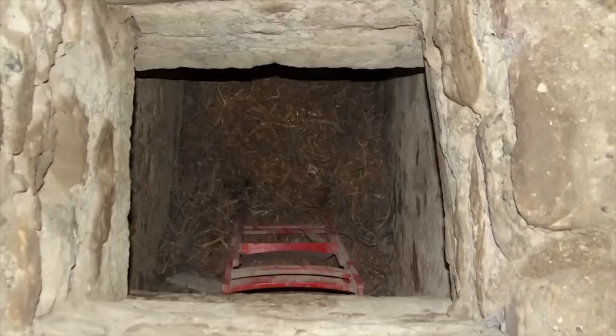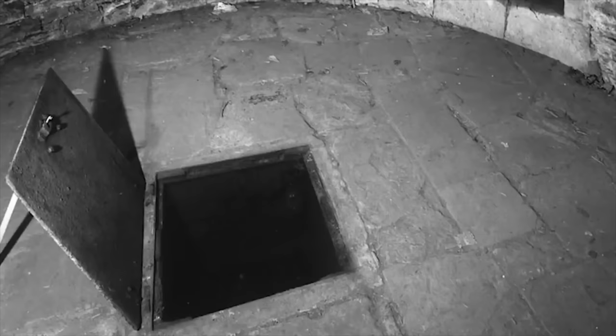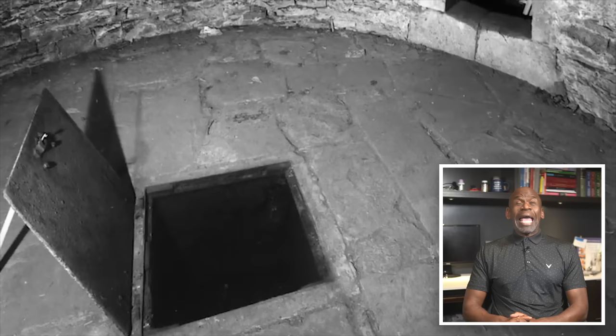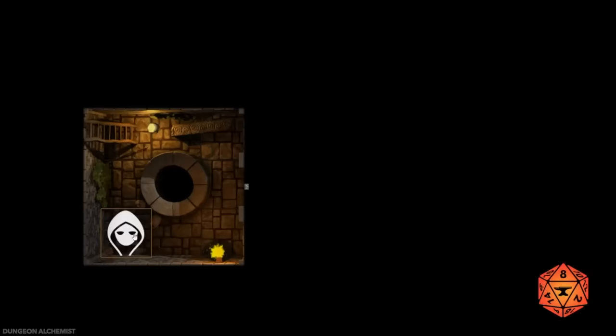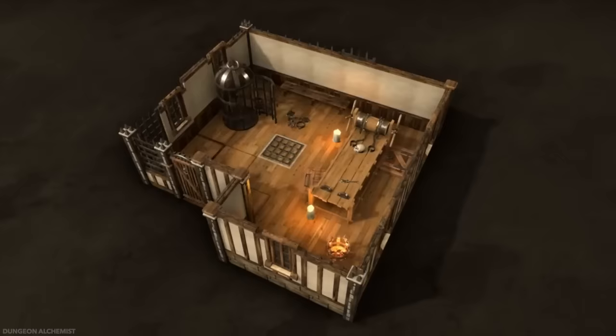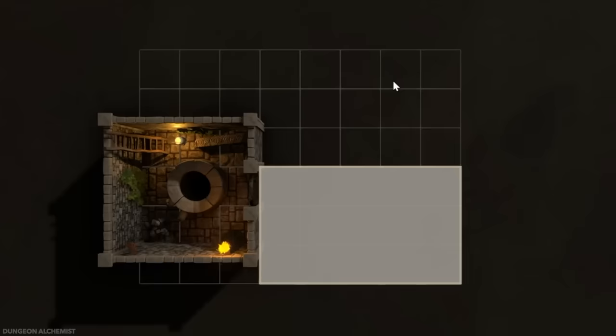Some prisoners were left there for weeks, as they were periodically thrown a little food and water. Many oubliettes were underground, making them a dungeon within a dungeon — meaning all the water and detritus from everywhere else would seep in. For prolonged guests at Hotel Oubliette, we need to consider the implications of environmental conditions such as these, as they would contribute to the possibility of infection. Moisture itself won't directly increase the risk of infection, but it can create conditions that promote the growth of bacteria, fungi, and other microorganisms. A stone dungeon in the basement of a large castle would also be fairly cold, and even if the temperature is not sufficient to cause hypothermia, perpetual stress from suboptimal temperature can weaken the immune system's ability to fight off infections.